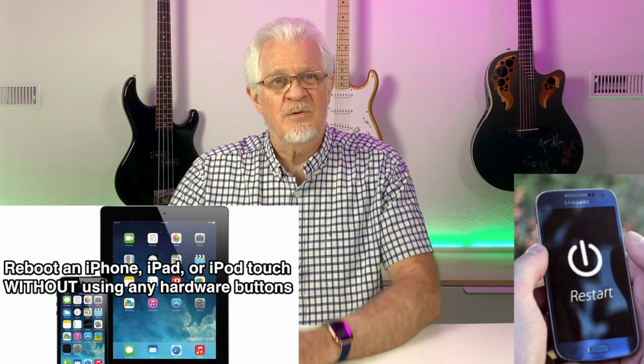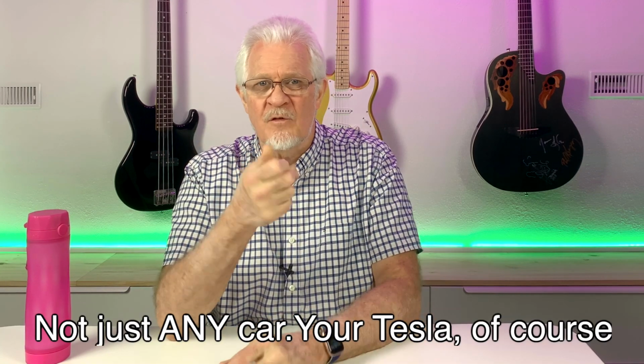We don't typically think in terms of rebooting a car. We have had to reboot our smartphones, perhaps our iPads, certainly our computers, but a car? Yes, a car. Rebooting your car can often solve weird, nagging, strange little things that happen. For example, a few weeks back, I completely lost all sound. Nothing worked. In fact, even when I indicated, there was no indicator sound. They're all tied together into the audio subsystem.